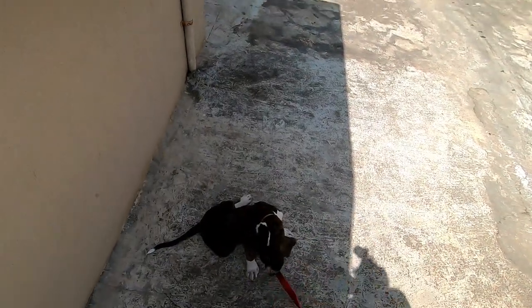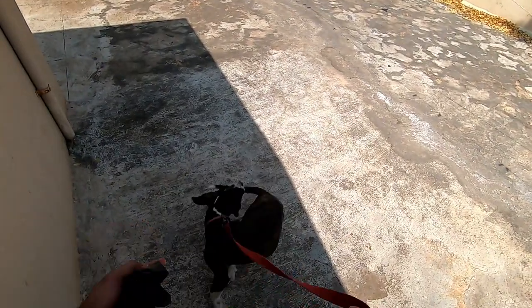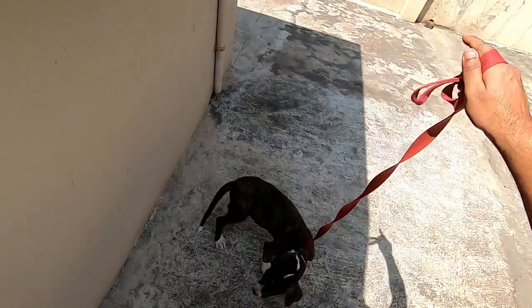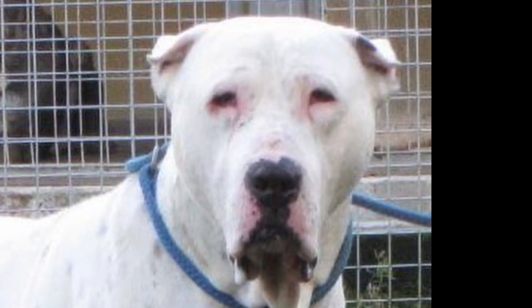When it comes to the Bully Kutta, many puppies are cropped — they don't dock the tail, they crop the ears. The reason they crop is because this breed is primarily used for fighting. In a combat environment, if you have long ears, it's something for the other dog to hold on to, which can cause the ear to tear off — a lot of pain for the dog because it's cartilage. So they cut it really short so there's hardly anything to hold on to.